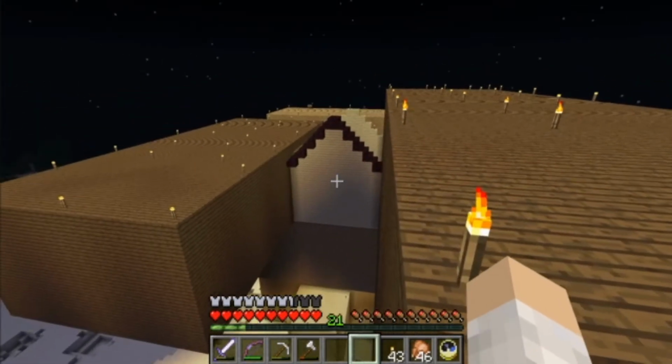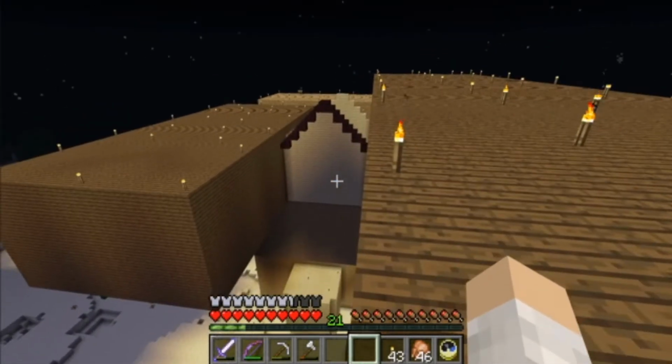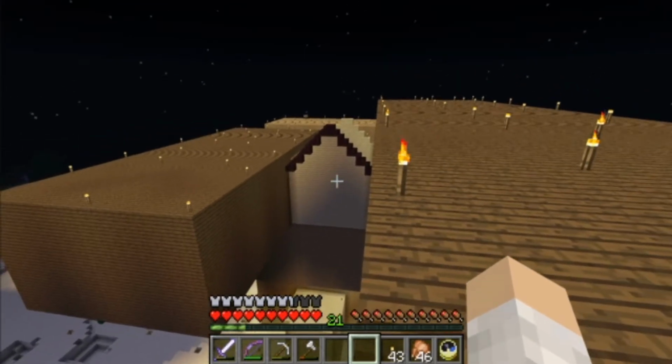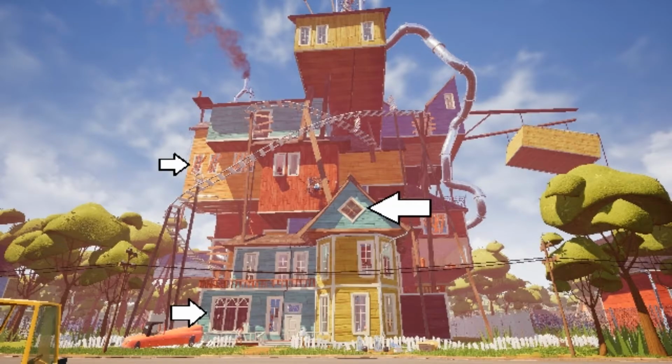So the next step would be really to add in windows. I'm really not sure how I'm going to do that. Maybe I might just use a bunch of glass panes everywhere, but they need to be all crooked and cross. The house from Hello Neighbor has some weird looking windows, and I'm not sure how to make those work.